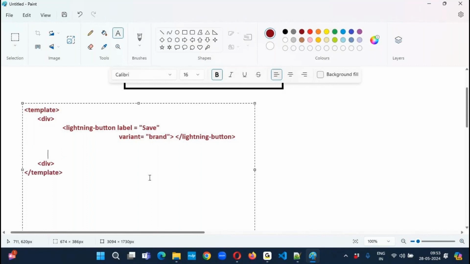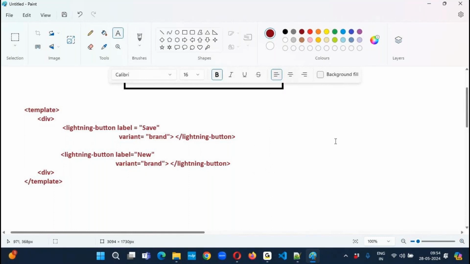Next, second button. Lightning button label equals to new, variant equals to brand. These are the two button components which I have placed.